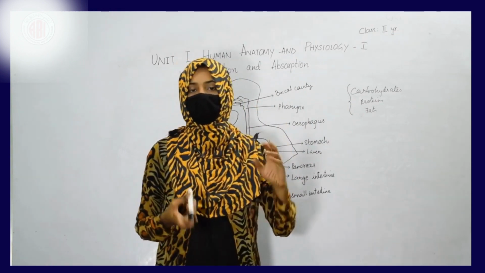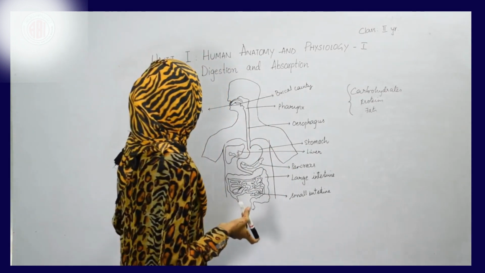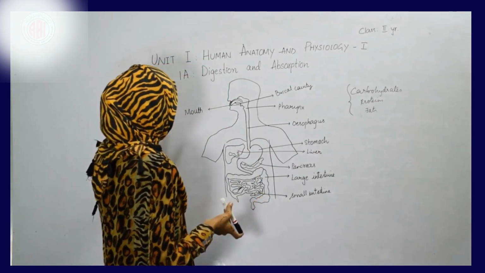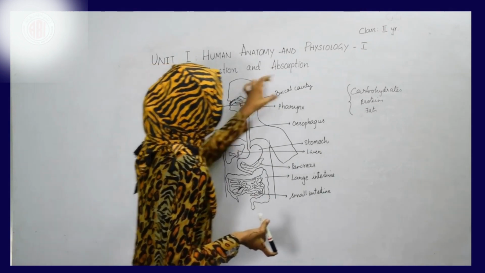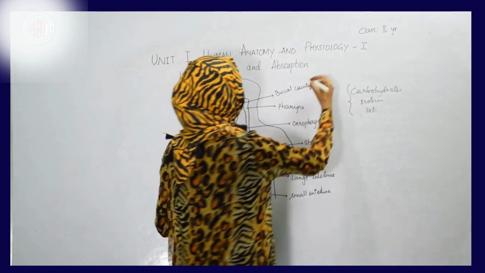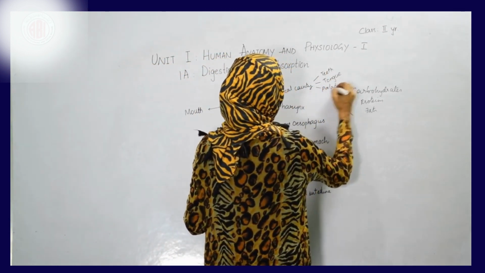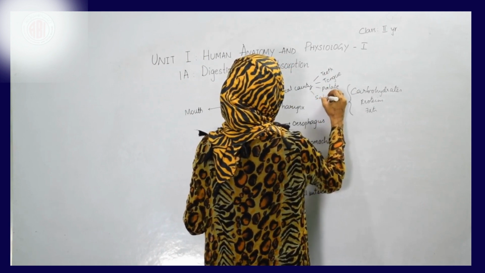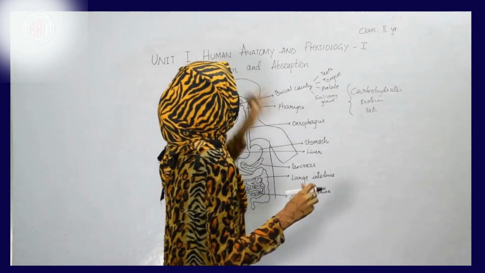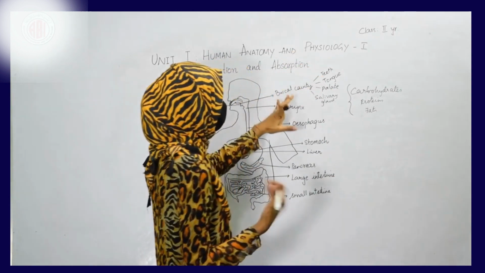Firstly, before learning about the process of digestion, I would like to explain the digestive system. In the digestive system, we can see the different parts. The first part is the mouth, and then the buccal cavity is present. A cavity, a space, is present inside our mouth, and in this space you can find teeth, tongue, palate, and one gland, that is the salivary gland. Later I'll explain the buccal cavity, and while learning about it, we are going to learn about each one in detail.